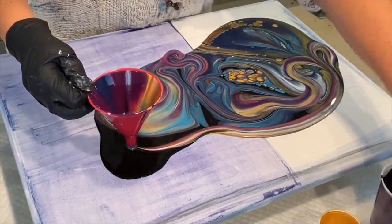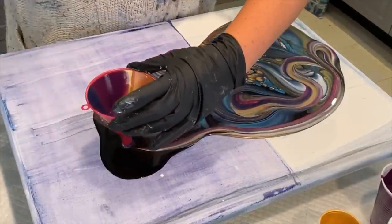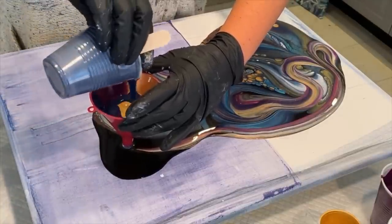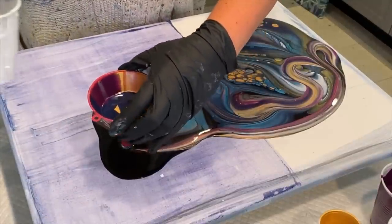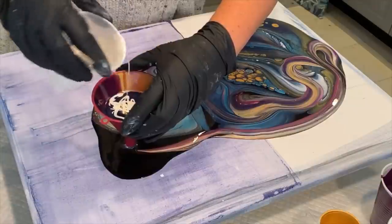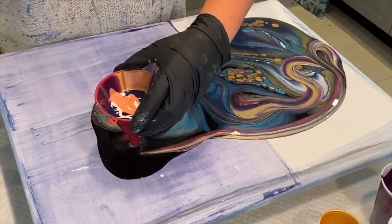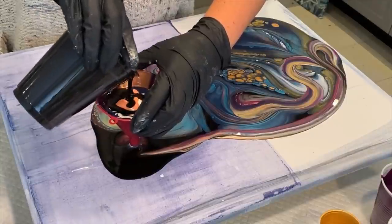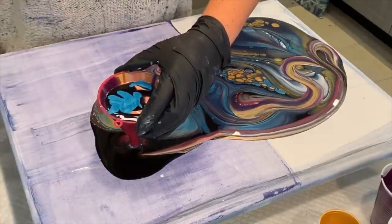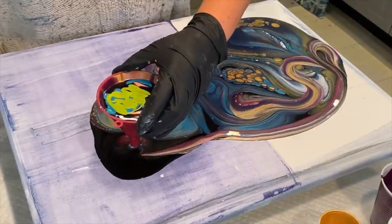Now, I love funnel pours. You can create such beautiful lines with them. And the rest of the pearl white there. I'm okay with just using up paints. I have no rhyme or reason what colors I'm doing. I'm just tossing them all in there.